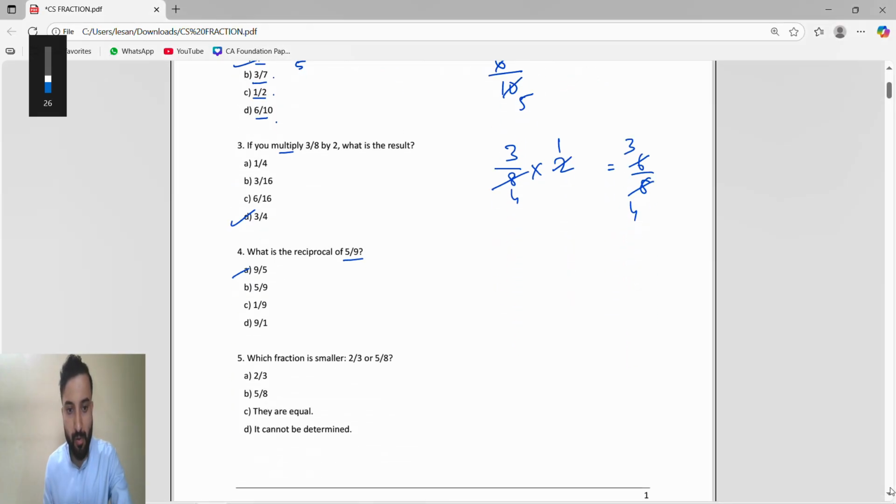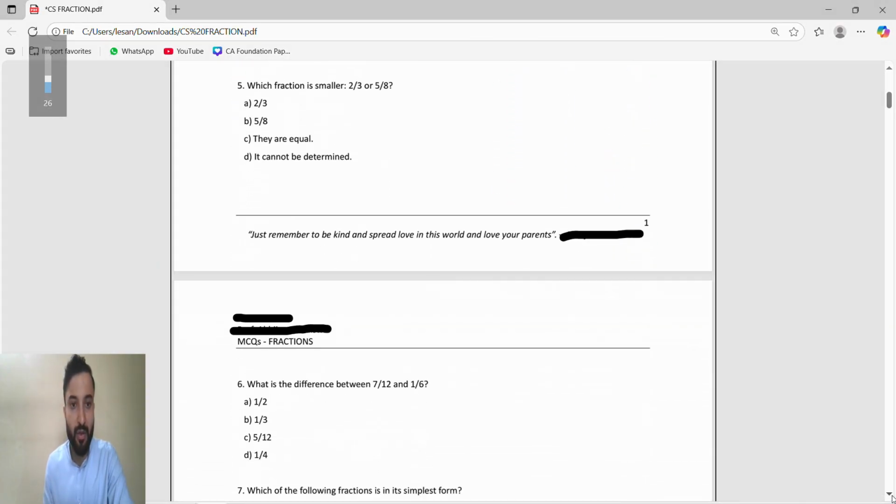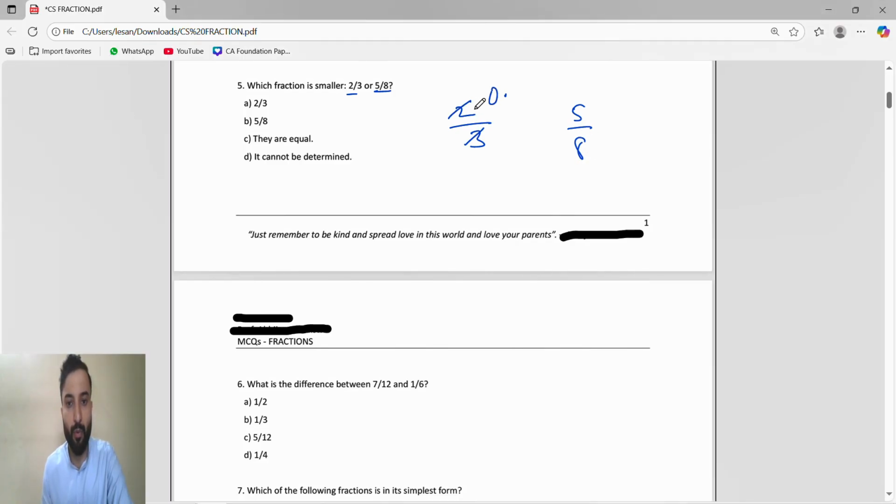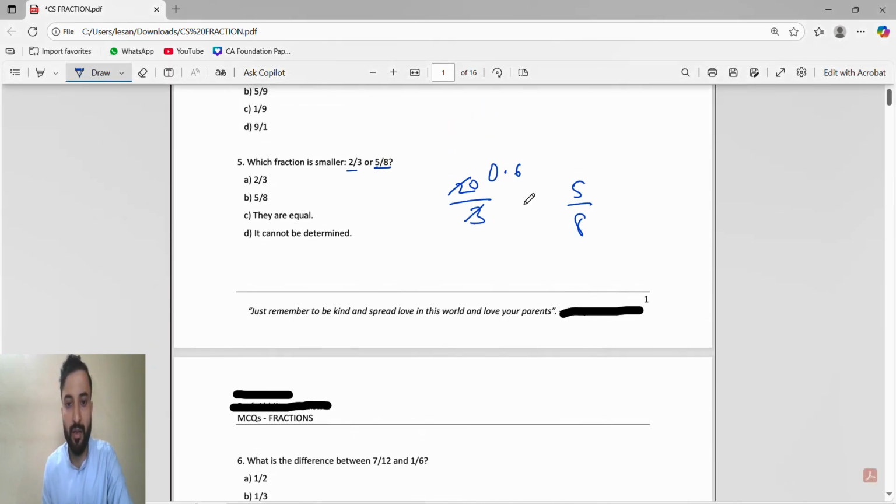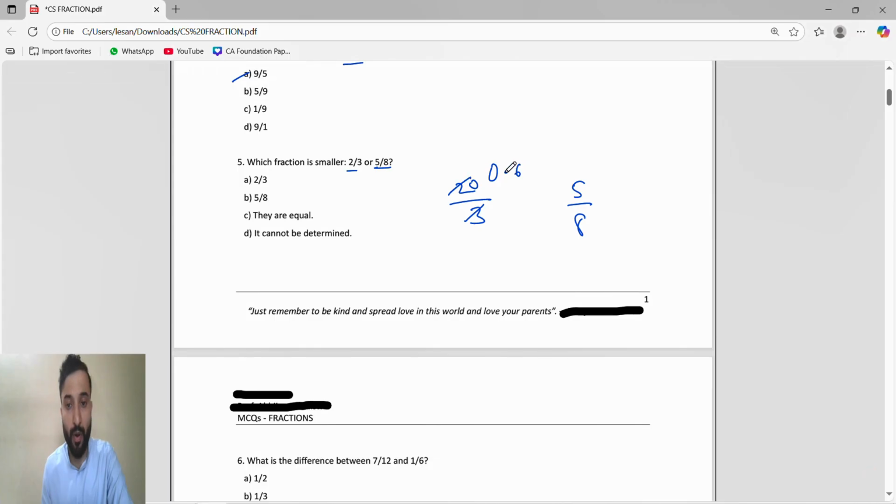Okay. Then next is which fraction is smaller, 2 by 3 or 5 by 8? Guys, very simple thing, 2 by 3 or 5 by 8. So in your mind you can do 3. When you will divide this, it will not go, so we will put 0 point, means 20. So 3 6 the 18. So 2 carry, again point means 0. So 20 it will become again 3 6 the 18. So 0.66. When you will divide this, at least take the 2 digit or 3 digit after the decimal.